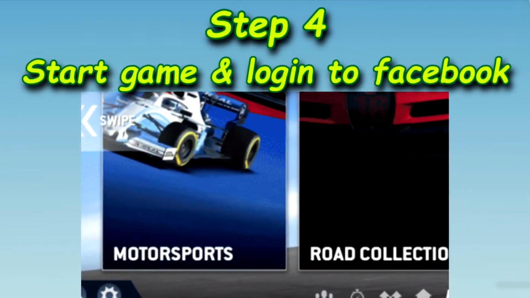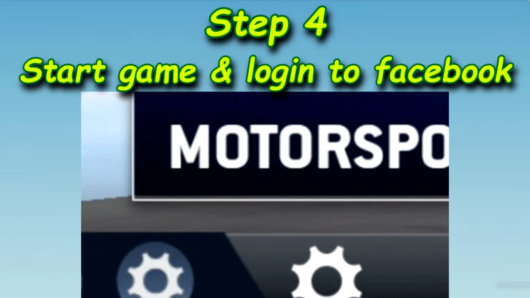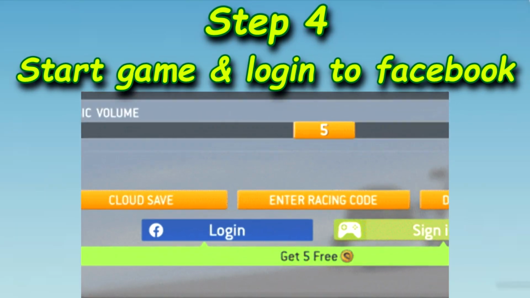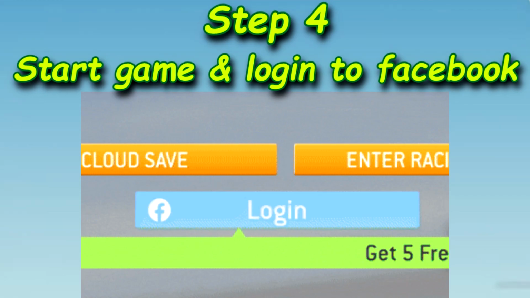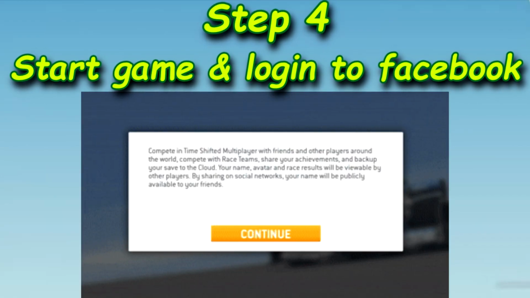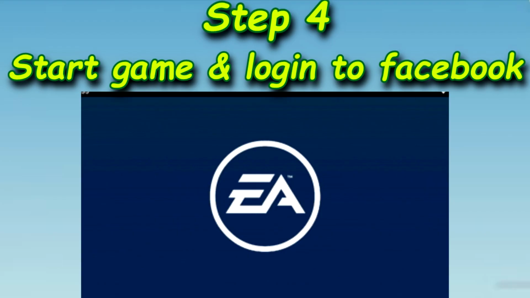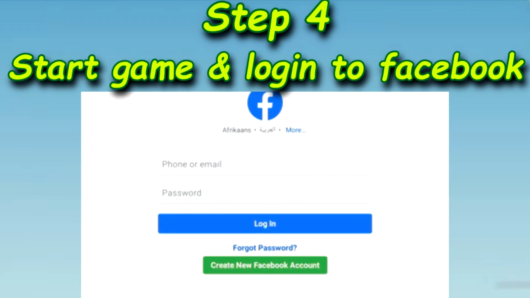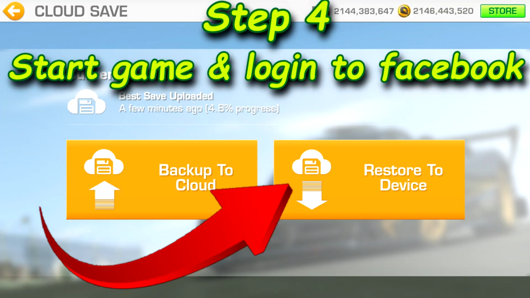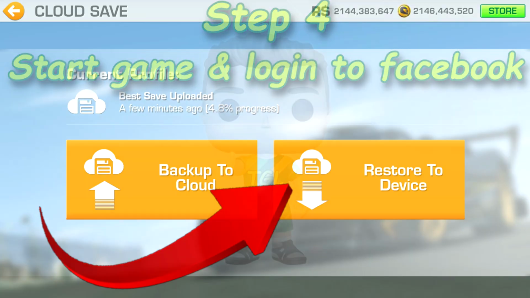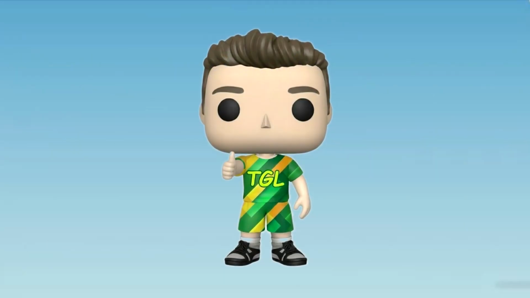Once that gets to the main menu, you can go to the settings page down there at the bottom left. You'll get the pop-up, and you should be able to then log in to that exact same Facebook account as before. If that is successful, you should be then given the option to download that most recent cloud save that you just made. And there you go. Congrats. You now have your iOS profile and progress on a completely different device, one that can actually be backed up. Now, obviously, you can stop right there and continue to play this game on your emulator.